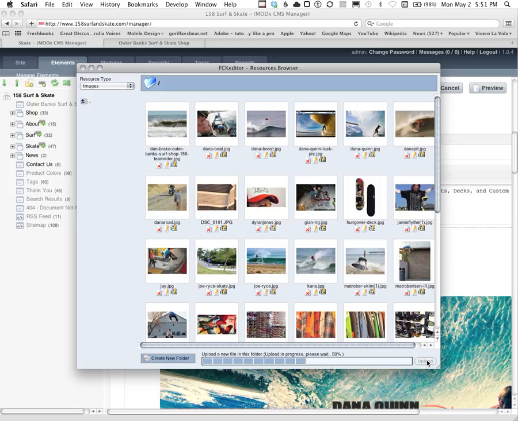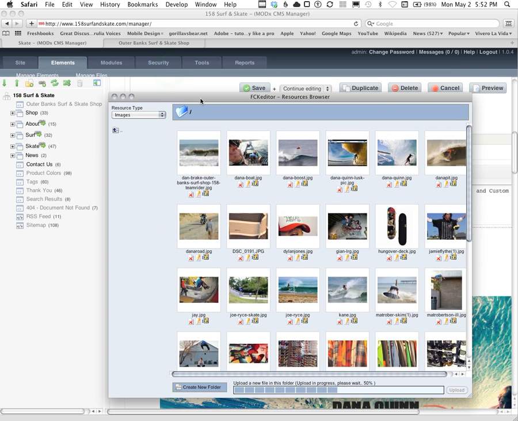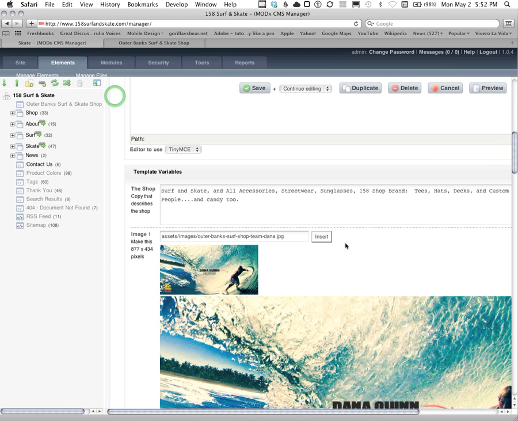Now, these big photos that are super heavy may not show once we start editing, because they're so high quality and they take a little bit of time to edit, or to upload, but they'll eventually get there, and we can still resize them to the exact dimensions that we want. Sometimes if they don't upload, you just have to cancel and do it again. It might be a really good idea if you can bring it into Photoshop and decrease the size to closer to that 877 by 434. It looks like this one is taking too long. I'm going to try it again.